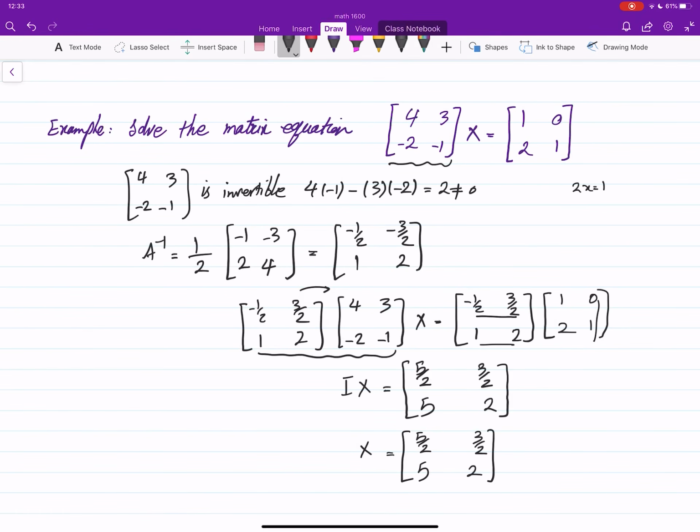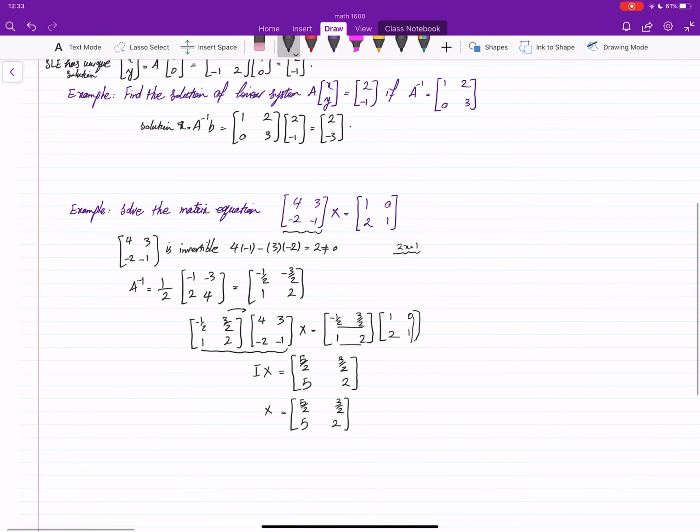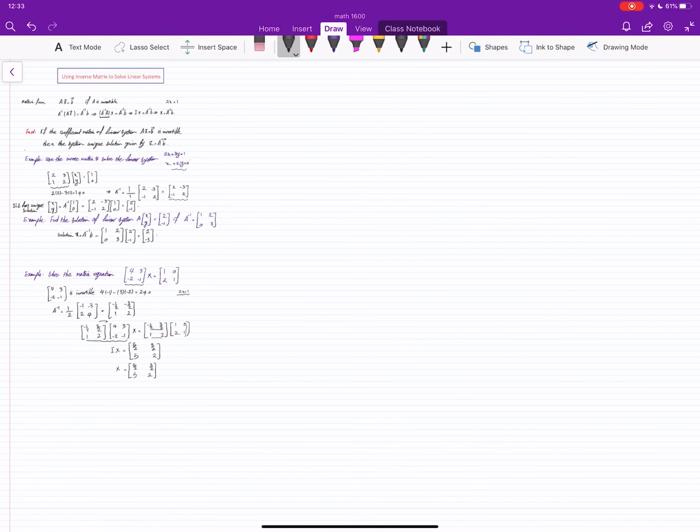Well, the identity matrix times any matrix, if the dimensions are consistent and you can multiply, is just that matrix, so this equals x. So you see that this trick that we saw for this very easy case, multiplying both sides by the inverse of the coefficient of the variable, is the trick we can use to solve a system of linear equations with an invertible coefficient matrix.